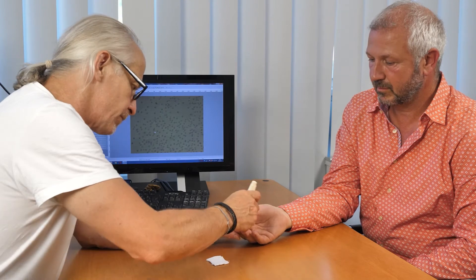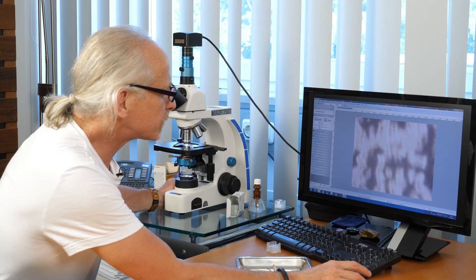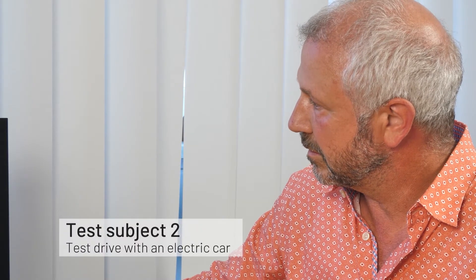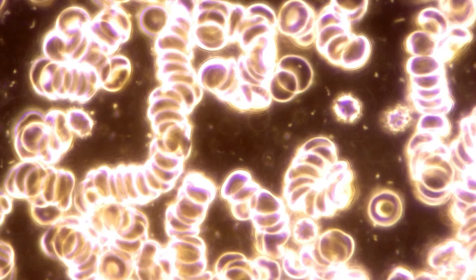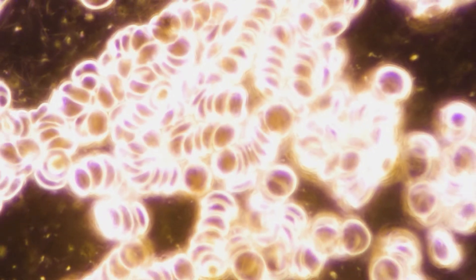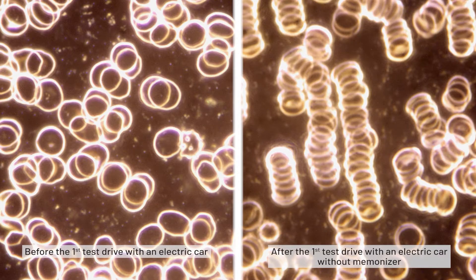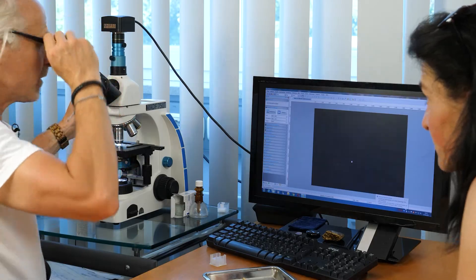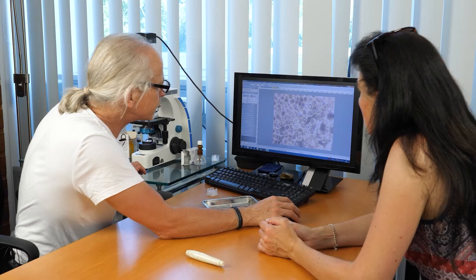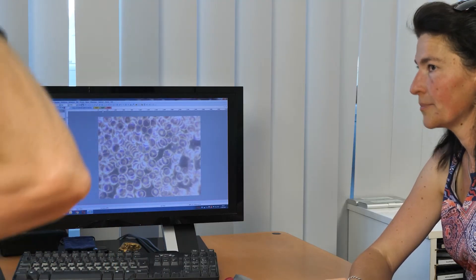Kurt Zohm takes a blood sample from them for the second time. This is what it looks like after a quarter of an hour in an electric car — that simply shows a massive circulatory disruption due to stress. This stress alone has changed the blood cells so drastically because nothing else was changed during this quarter of an hour. With this Rouleau formation, blood blocks at some point in the small capillaries and creates a lack of oxygen and a lack of nutrients in the cells. For the hybrid car subject, there is also a visible effect — the blood cells have bonded and really stick together. These are the effects of high-frequency radiation; it's like a Faraday cage when you sit in the automobile with all the technology.